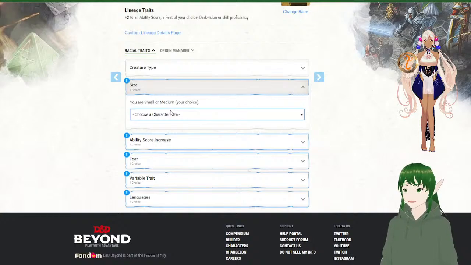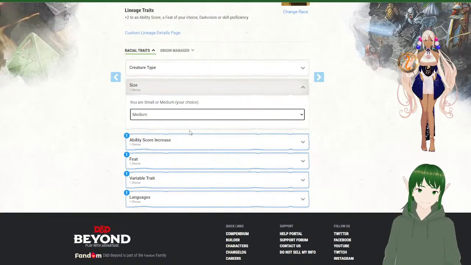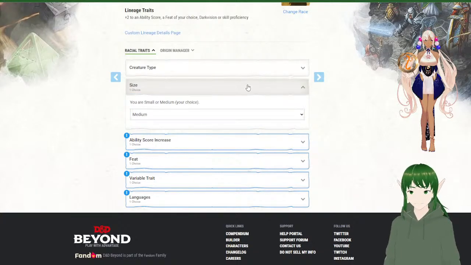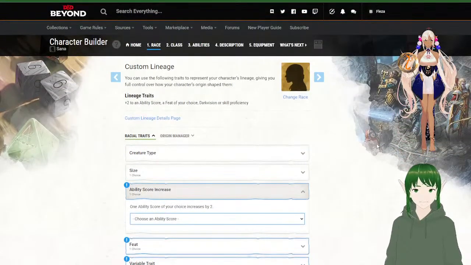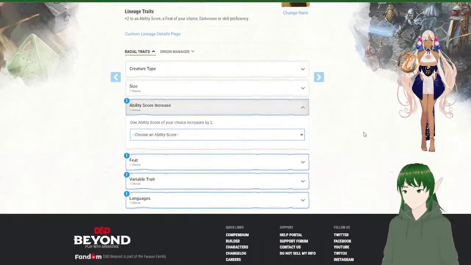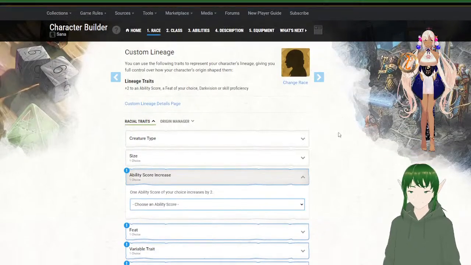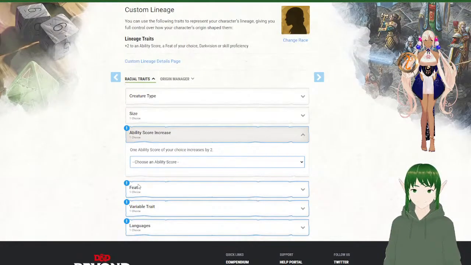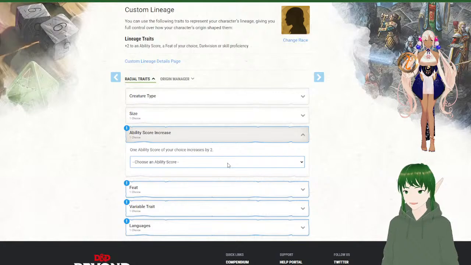Now we can't choose big for Sana, so we have to choose medium. So we'll say she has her limiter on in this particular instance. Now, thinking about Sana, it's very difficult to say which scores would benefit the most. I have a class in mind, of course, for Sana here, so I know which one would be best in this instance.